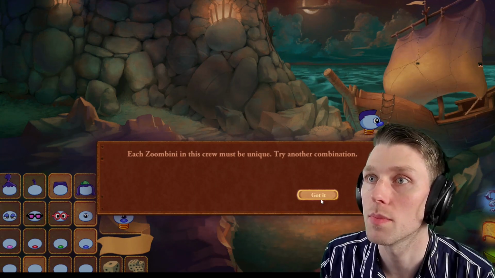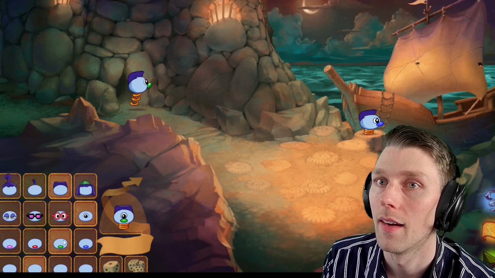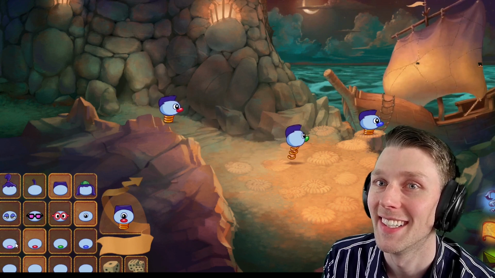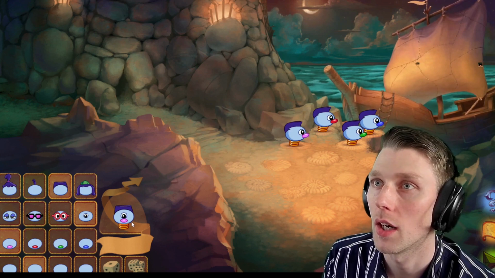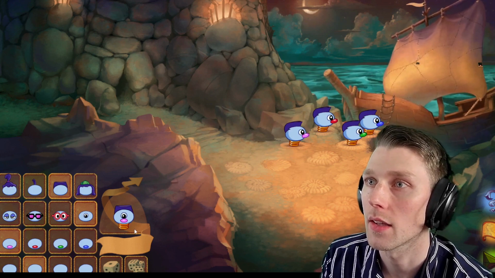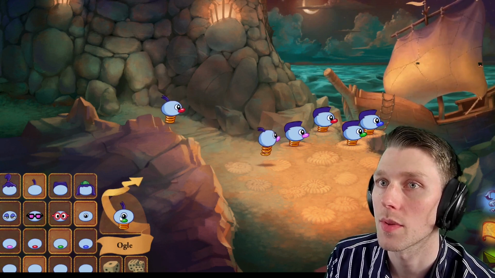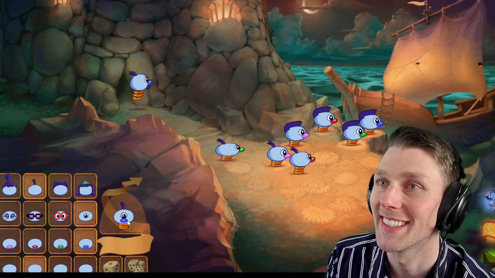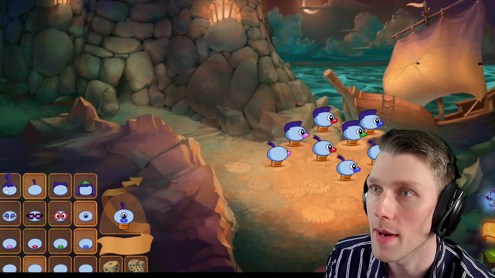Each Zoombini must be unique. Okay, so I can't just make them all the same, but what I can do is just change their nose colors. Okay, what do I want to do next on my genetically superior Zoombini vessel? All the way through again, but this time just with a little sprig of hair. So my options now are change something else about them or add females to my group.